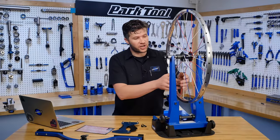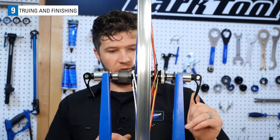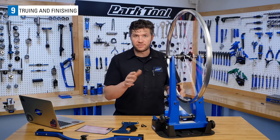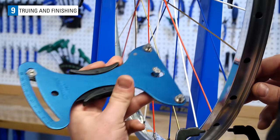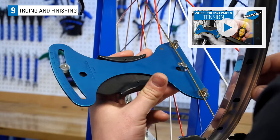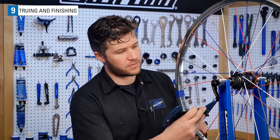We have some tension in our spokes. If we give it a spin, it looks fairly straight. If yours doesn't, don't be alarmed. If you have a TM1 or other tension meter, check the initial tension to see where the wheel is at. For an in-depth look at wheel tension, check out our wheel tension video here.